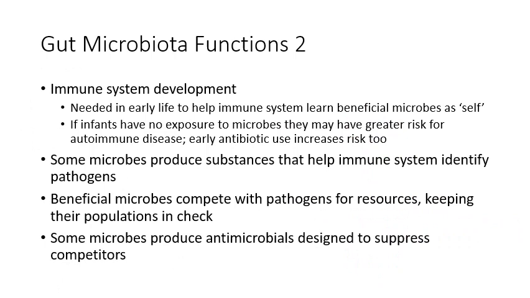Then finally, the gut microbiota has a large role to play in immunity. It has a lot of functions that are related to the immune system and preventing infections and disease. So it's really important for the development of your immune system. So out of all the microbiota that you have on the different parts of your body, specifically it is the gut microbiota that is most important for the development of your immune system.